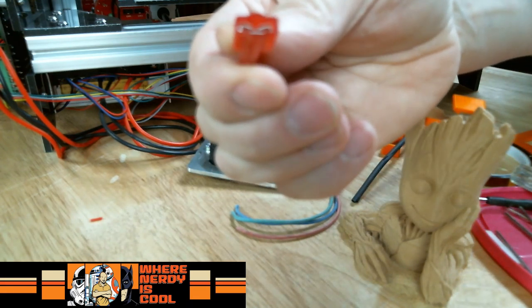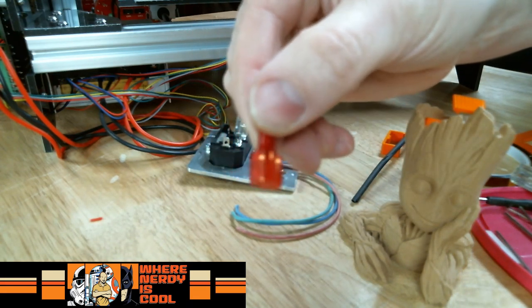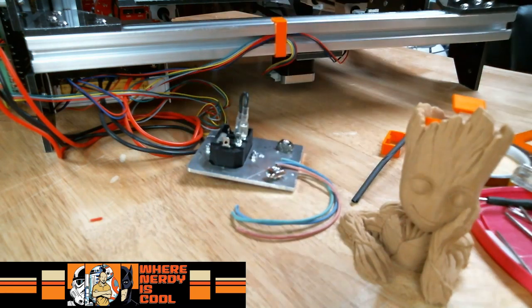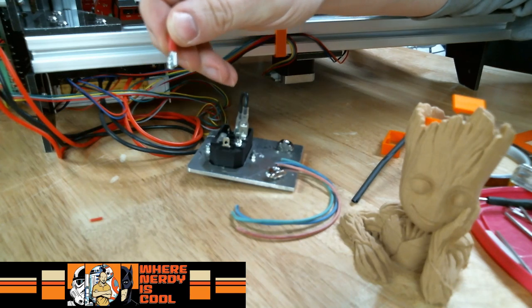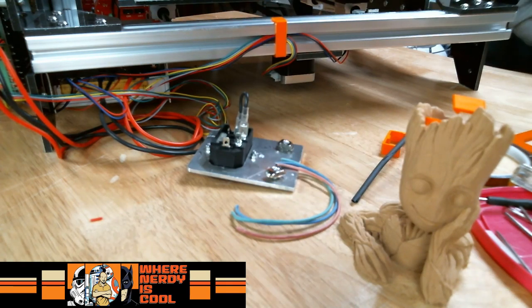Just once, will you focus? So I felt good about using those versus using, you know, these types that don't have any kind of cover whatsoever. Yeah, so I think tomorrow I might have to make a trip to the local hardware store and find some more of those.